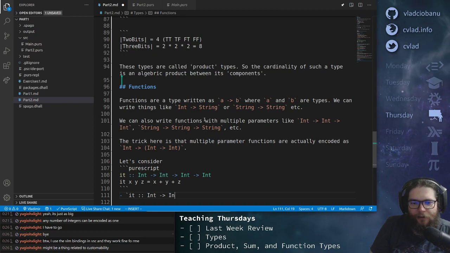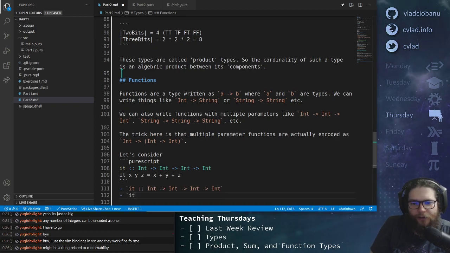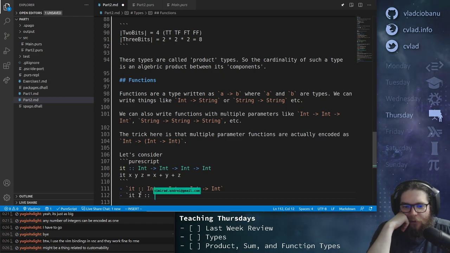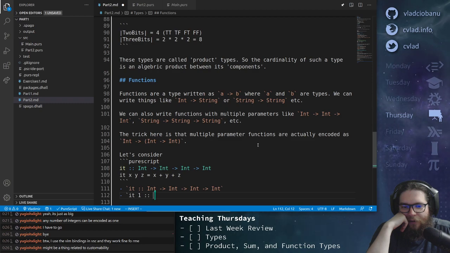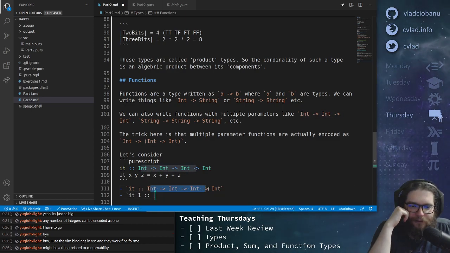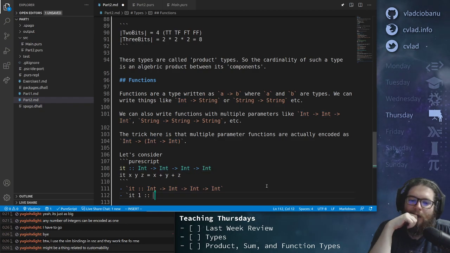Well, it's int to int to int to int. Okay, so what type has it1? Is it int? Because we only pass it one parameter. I think it's int to int to int, basically the same as this but with one less int.